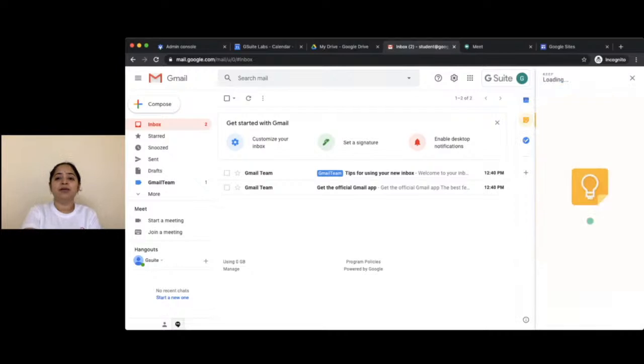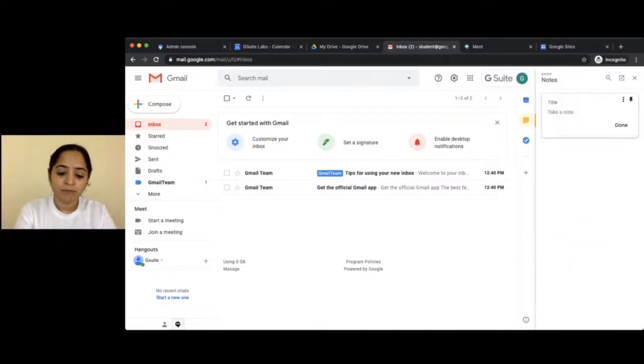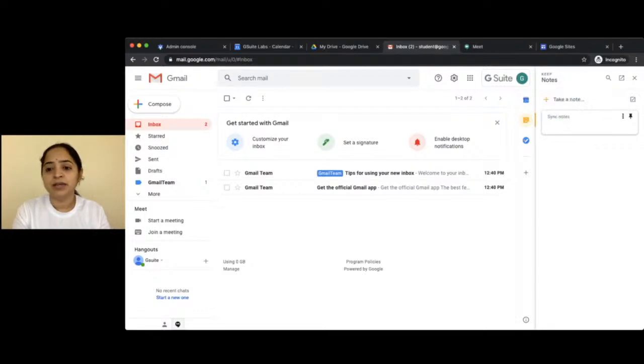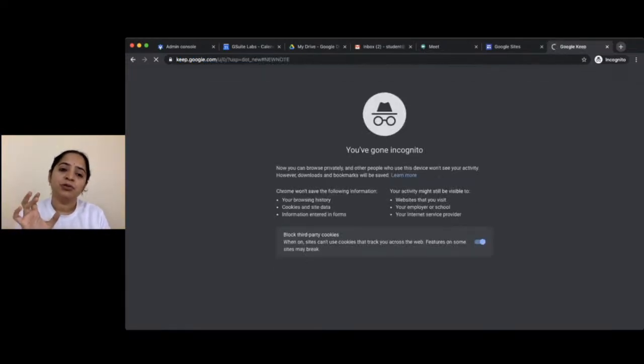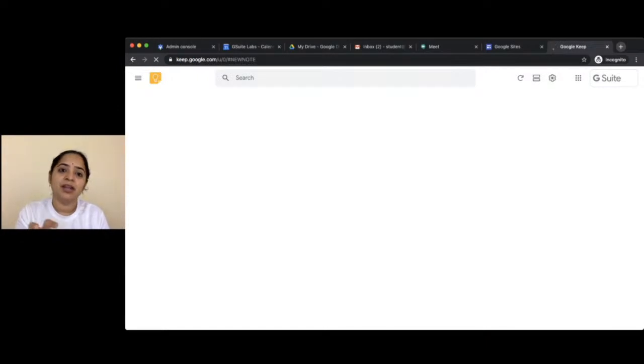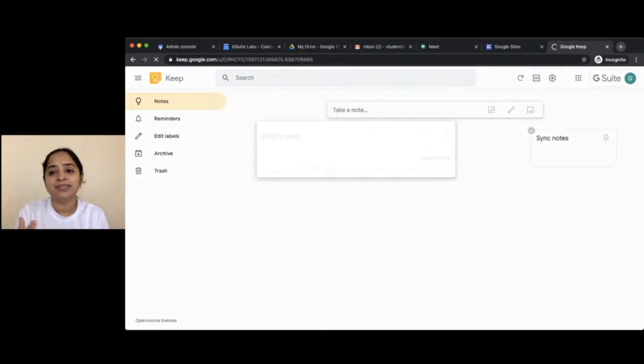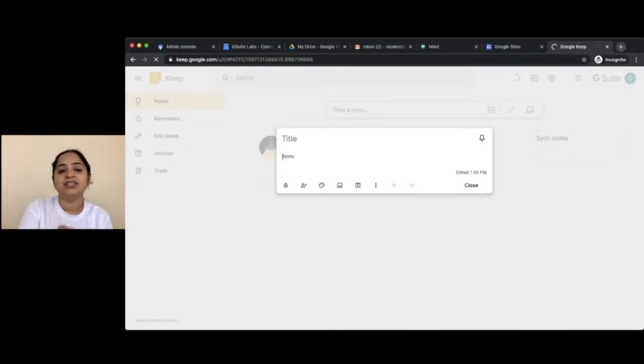Let's look at the keep, where I can take quick notes. I can quickly do it done, and it helps me with quick notes directly from my mailbox. I could also type keep.new and it helps me with a new note. So when you are short of time and you quickly want to open up some place where you can quickly type something, that's when all of the .new extensions help you.